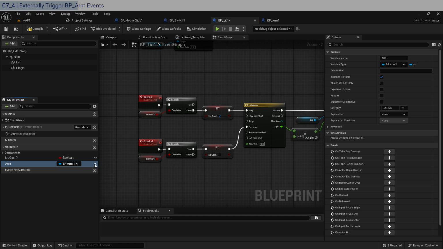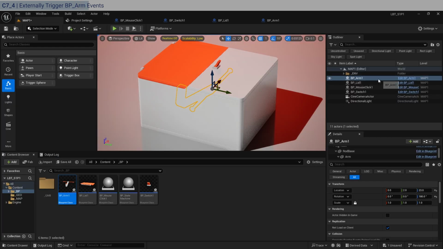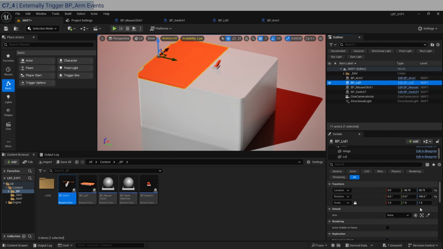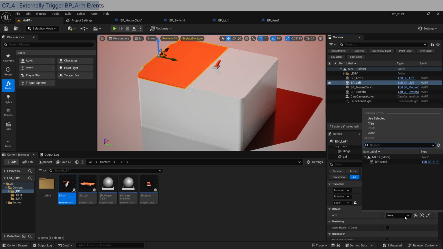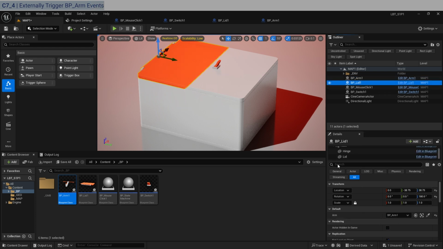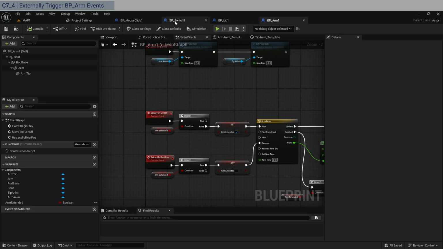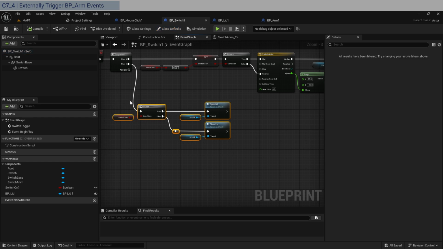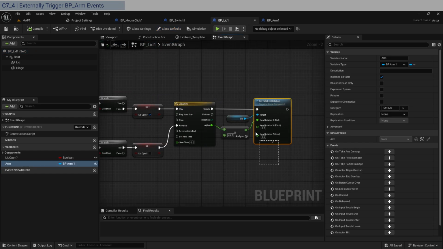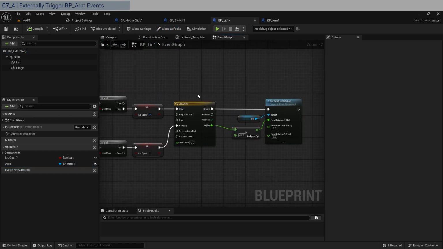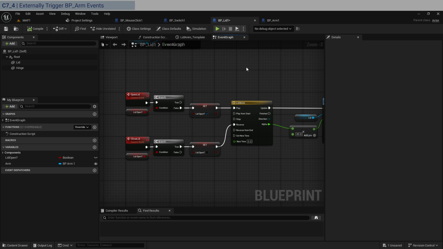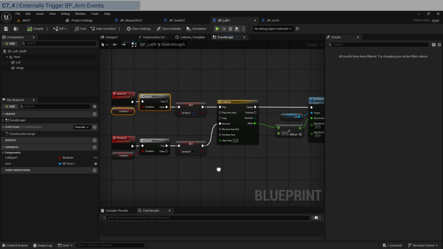And again, make this exposed on the level. And then obviously we need to pass in the arm variable or reference through here. So you can just do that. So now it has a reference. And now lid has access to the arm. So just like here, we need to give it access. Okay. So for the lid, just like before, I would say that we should use this one here.